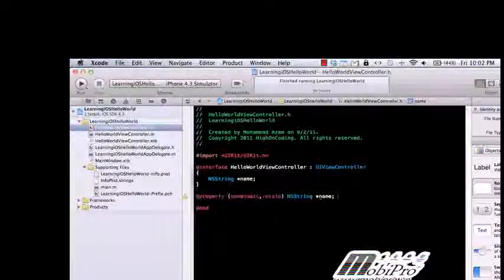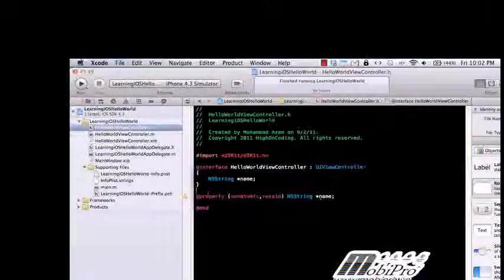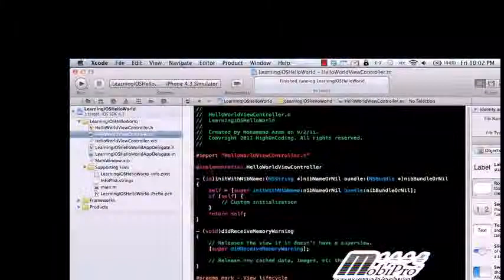All right. So even though you have declared a property, you see this indication over here, a warning. And if I click on it, it says that hey, you have actually declared the property, that's cool, but there are no getters and setters. So if I want to access this name property from the outside world, like from a different class, then I cannot, because there are no getters and setters. So let's actually go ahead and declare the getters and setters.